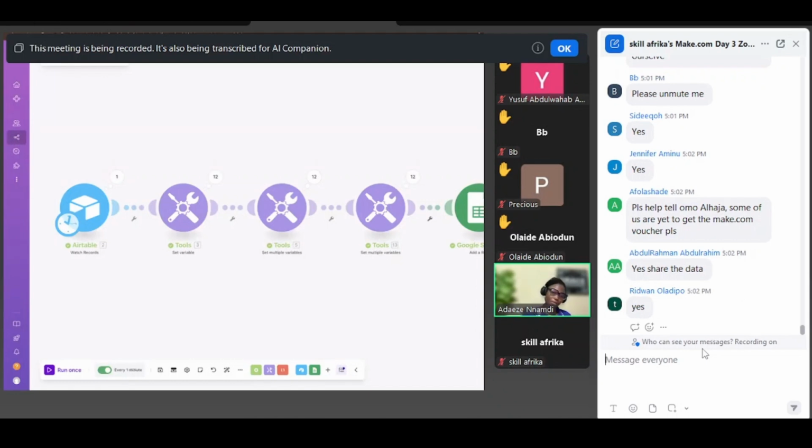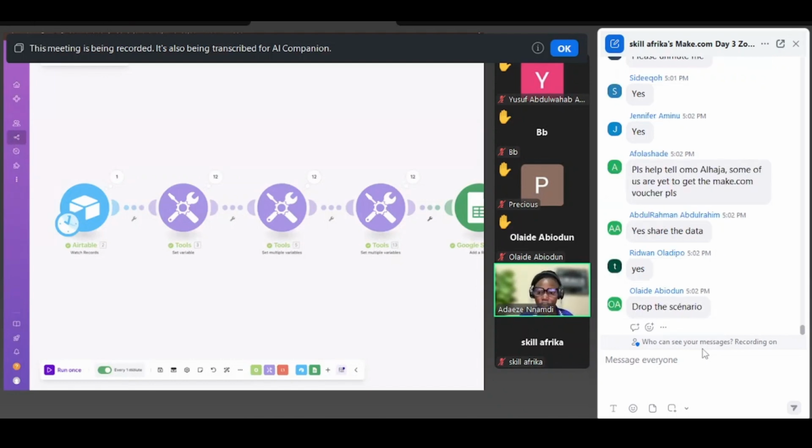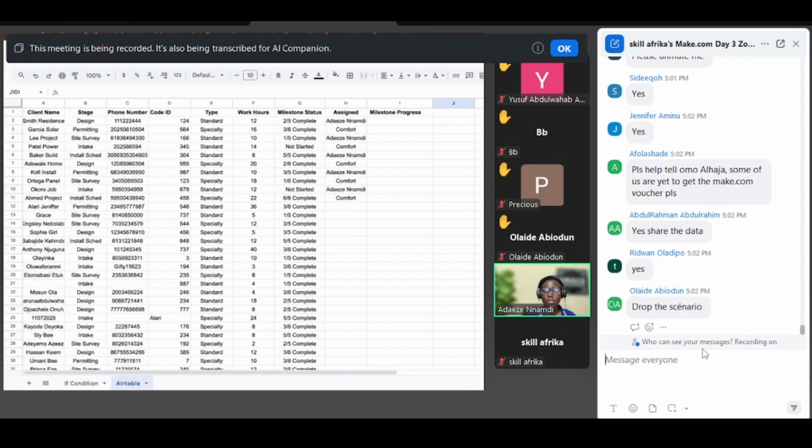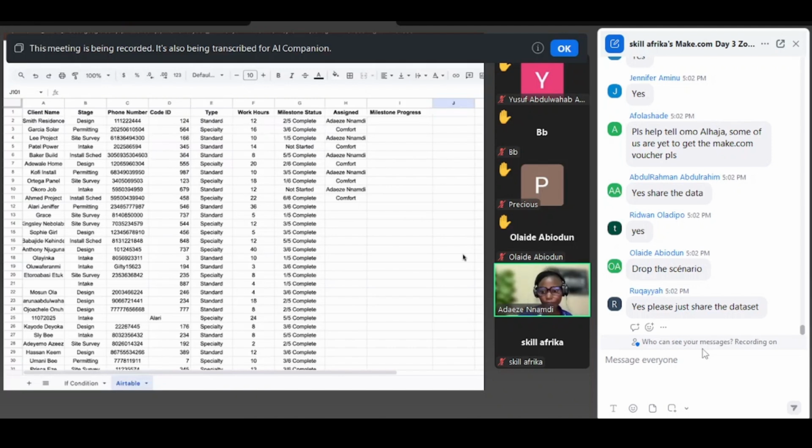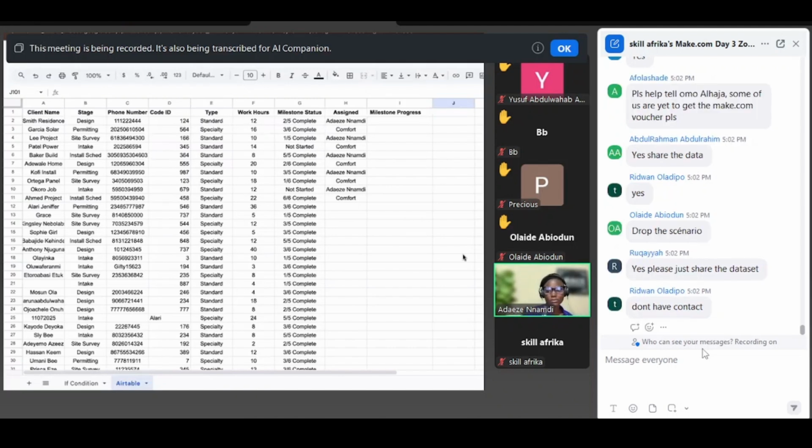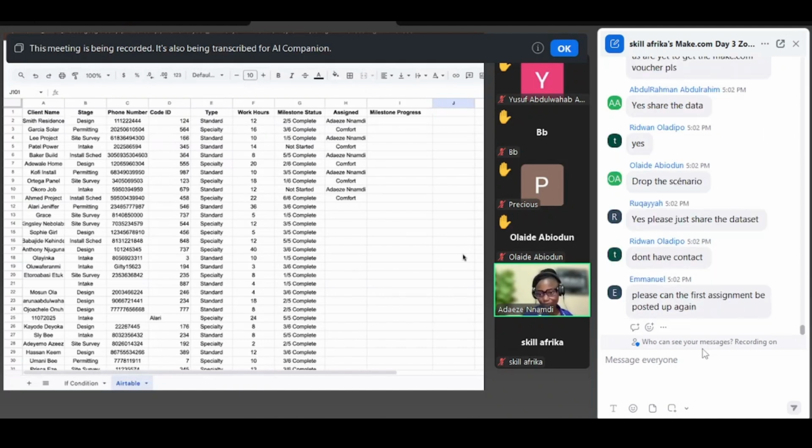Okay, Readwan, please send me a message on WhatsApp so I can share with you the blueprints and the data of this, so that they can work with it. I cannot share it here. I'll have to share it to somebody that can send it to you people. So Readwan will drop me a message. Readwan, is that fine? Please. Readwan, you're saying you don't have my contacts. You know where to get my number, Readwan. Don't you?